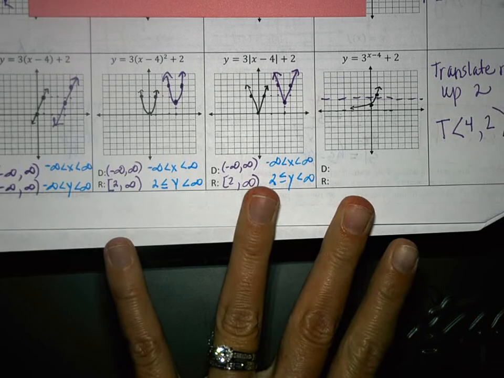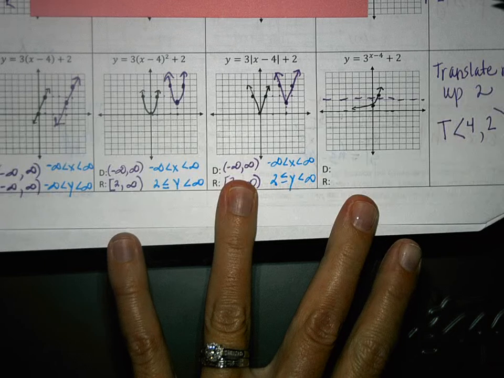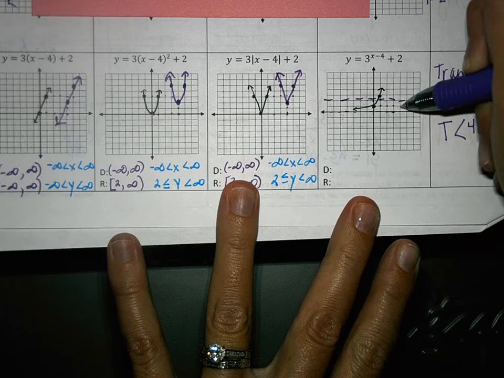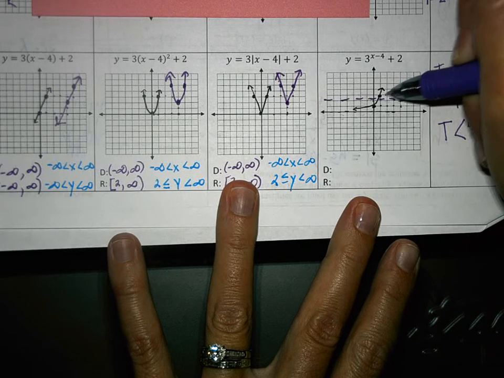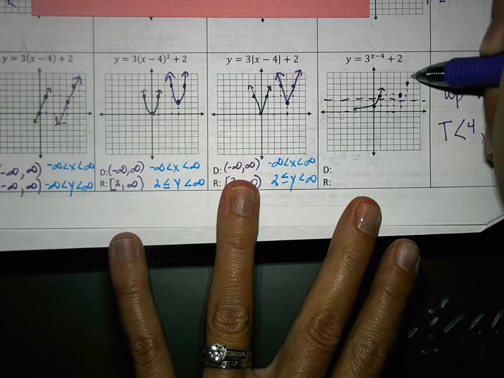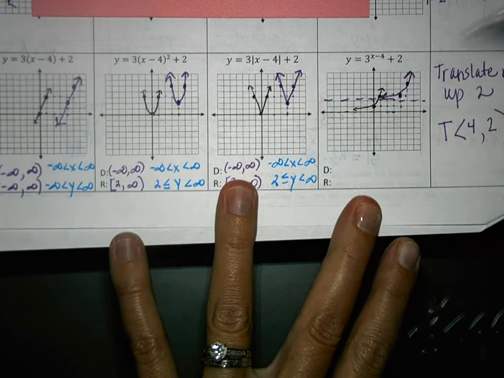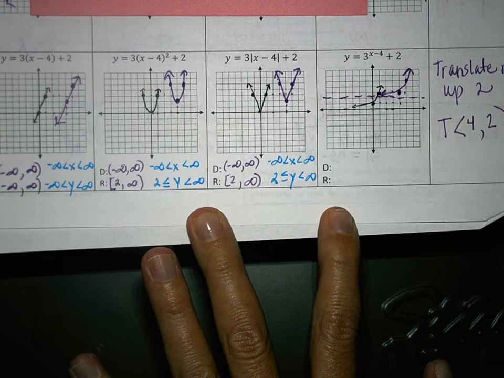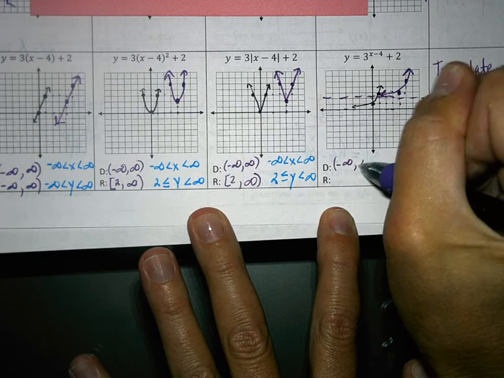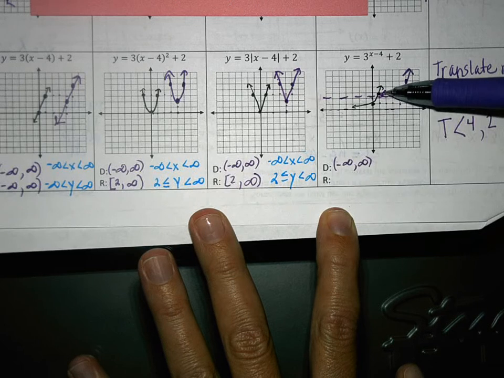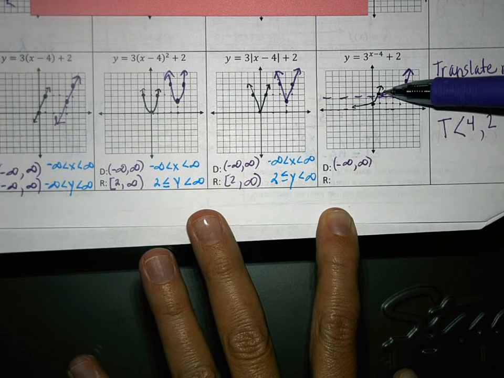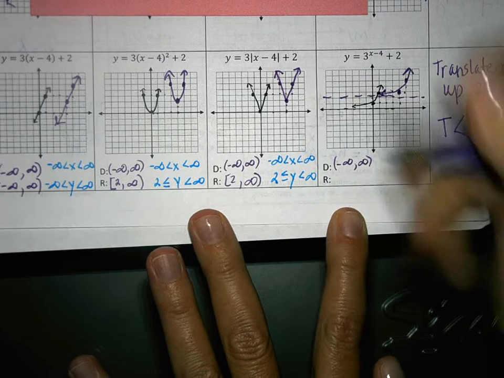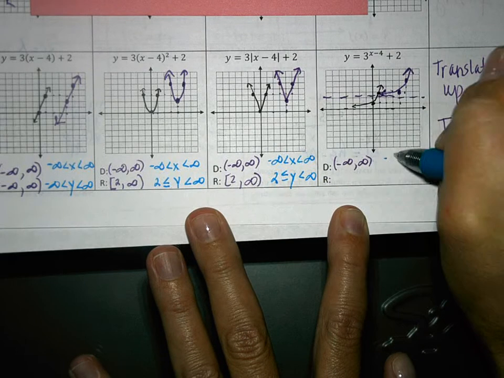Okay, did you guys finish this one? Okay, what is my domain on this function? Good, negative infinity to positive infinity. Again, if you're going left to right, you can see an arrow is pointing to the left, so that means on the domain it's going to negative infinity, and as it moves, there's an arrow to the right, so it goes to positive infinity. And so in inequality, negative infinity is less than x is less than positive infinity.